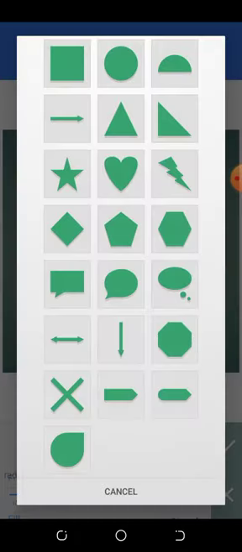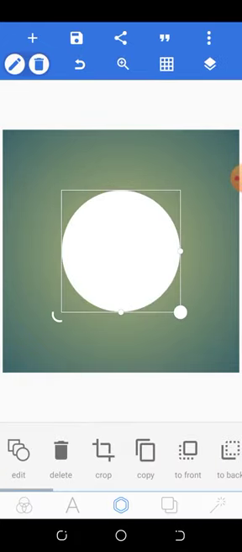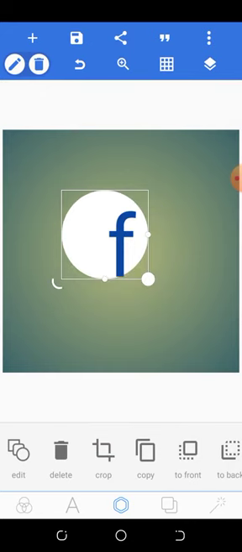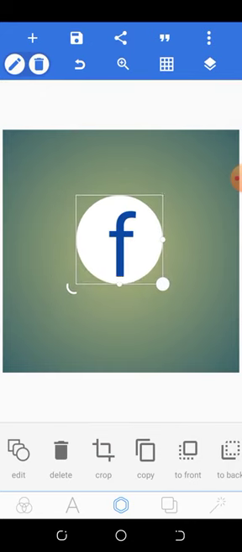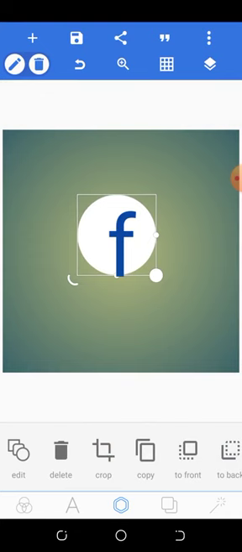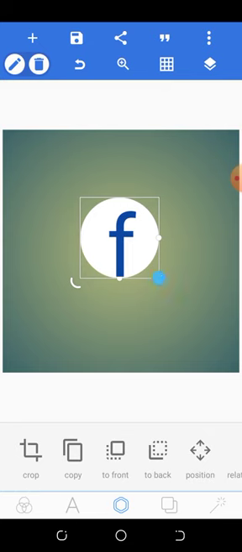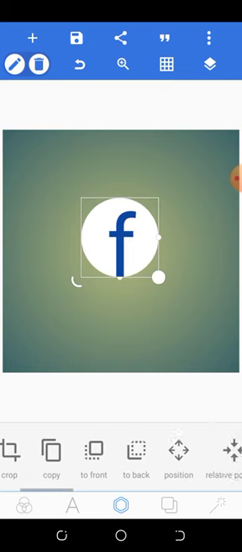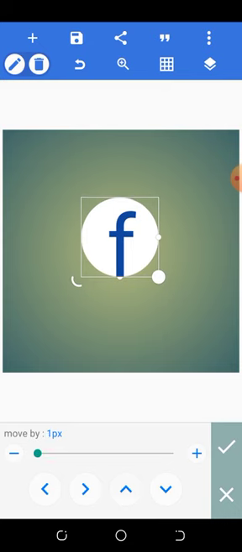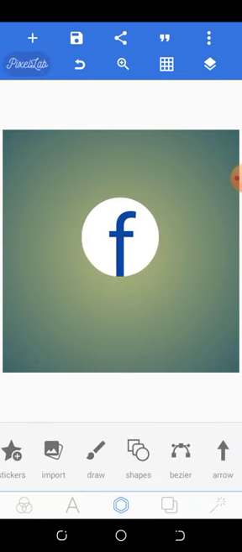I'll change it to a circle, send the circle behind, and I regulate the size so that the F can fit into it well. Okay, as you can see, the logo is really coming up.